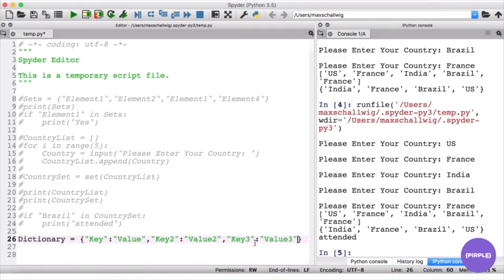And now the values in dictionaries are also unique, so there should be no repetition of the values here. You can, for example, use this as a translation tool. So you could have the key, which would be the word in the English language, and then you would have the word translated into another language, like Spanish, so that you can use your dictionary to look up the English word, and you would get the translated word.